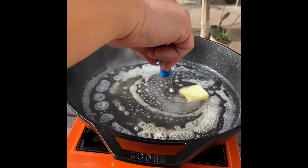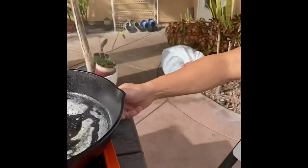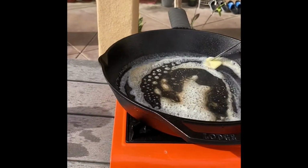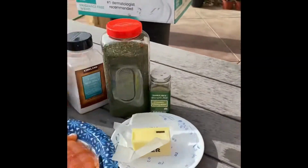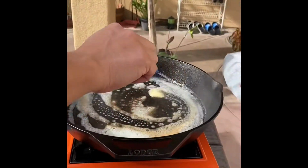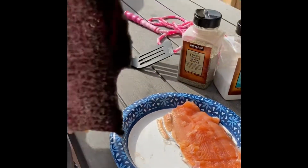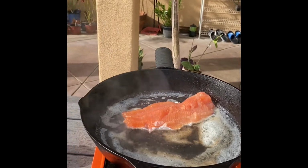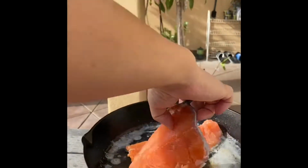That looks really good. Let me put the heat down. I don't like all that smoke. Okay. And what we're gonna do, put that there. Here's the trout. Skin down first. There we go. The other trout. Skin down.